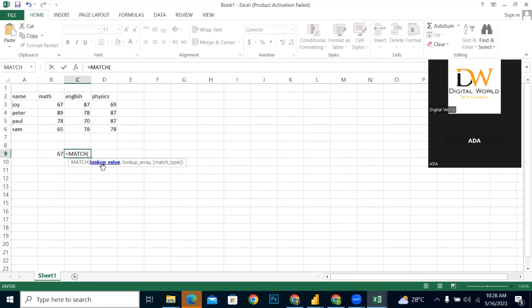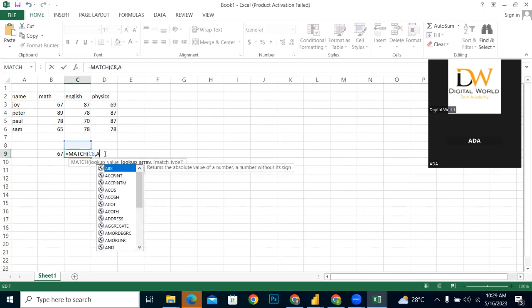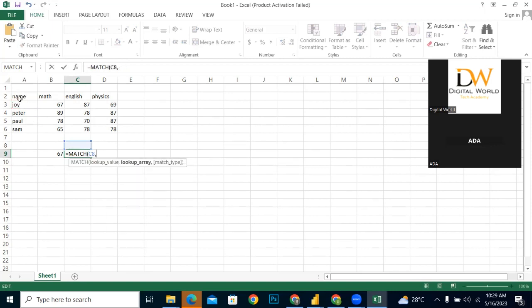Which value do we want now? We need to give it a value that we want to look up. I'm going to just use this empty blank space for the example, and I'm going to show you why I'm using it. For the value, I put my comma. Then the lookup array: where is it meant to look for this value? I want to look for this value in this place. Then I put my comma. It's going to ask me whether I want to return the exact match.